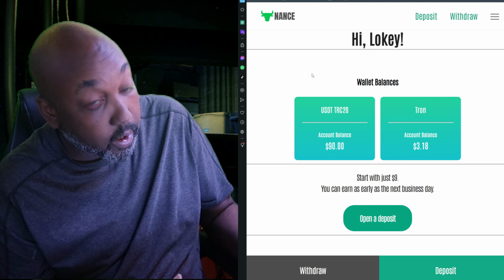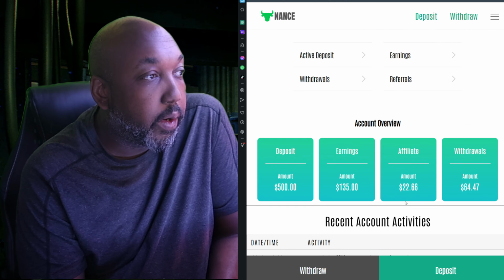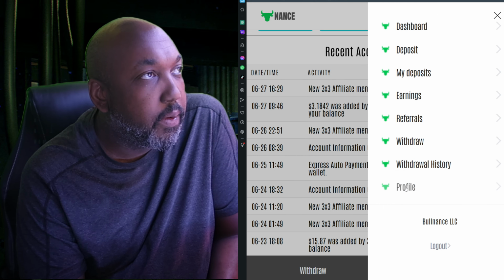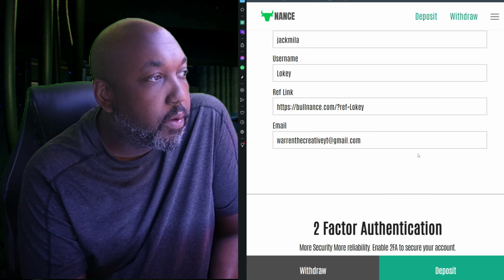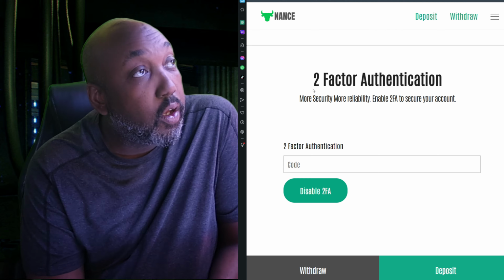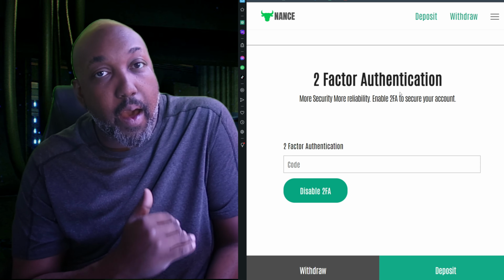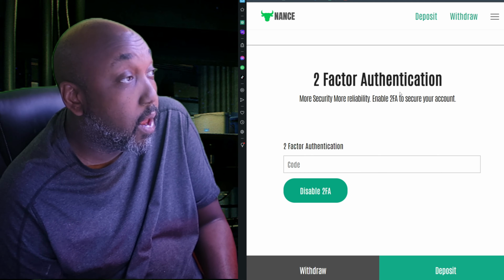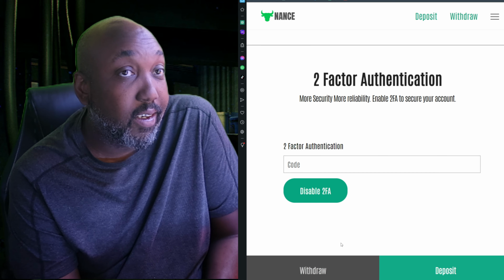to get authenticator turned on, we want to scroll down here. Actually, scroll down, click on, what is it, profile, I believe it was, profile. And then from that point on, you should be able to, yeah, there it is, to authenticate. So scroll down, go to two-factor authentication, right? And then if you have not already set it up, it will have a little QR code. Download the Google Auth app and then make sure it's turned on. Enable it. Okay, so by the time you leave this page, it should say disable.